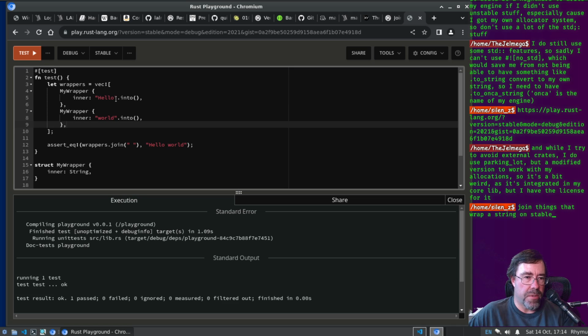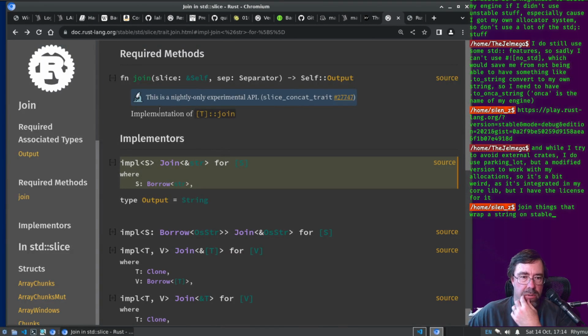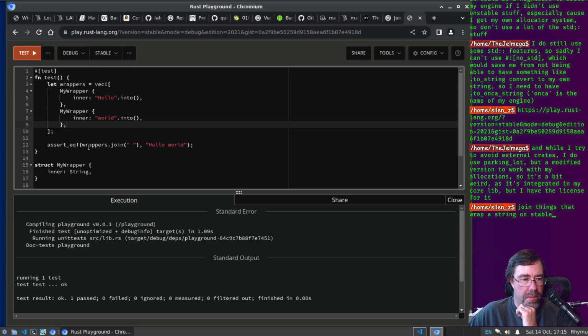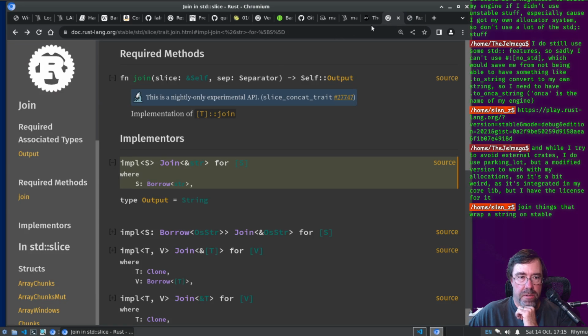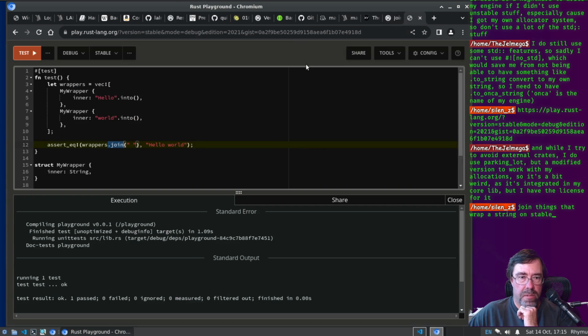Well, there was a constraint that I couldn't use join for this, right? What's the constraint? Is it because it's nightly? I would get a warning if I tried to do this saying it's experimental or something, right? Because of this, I'm guessing.